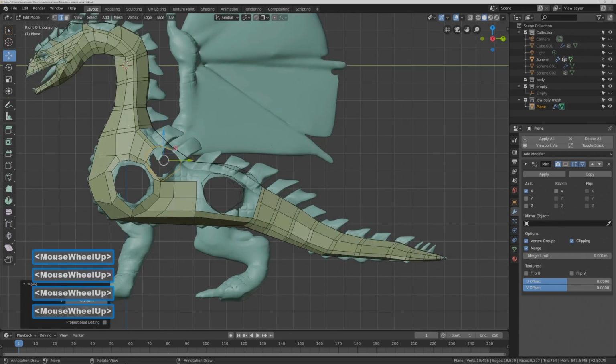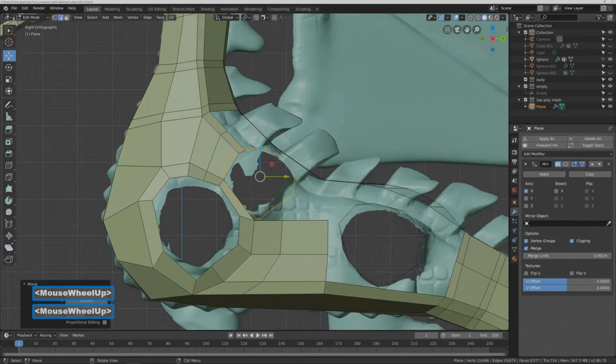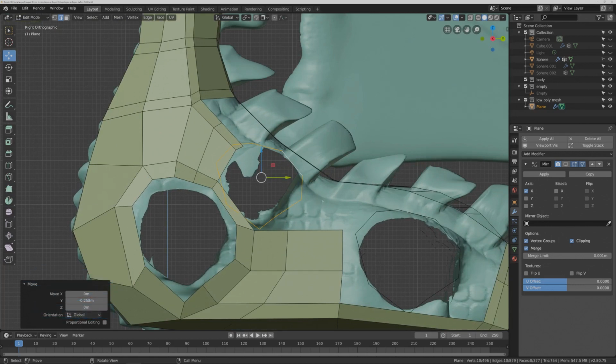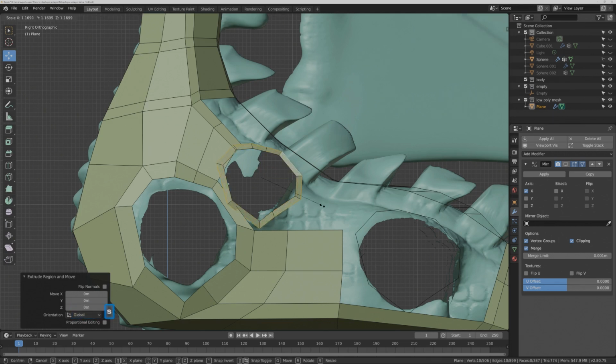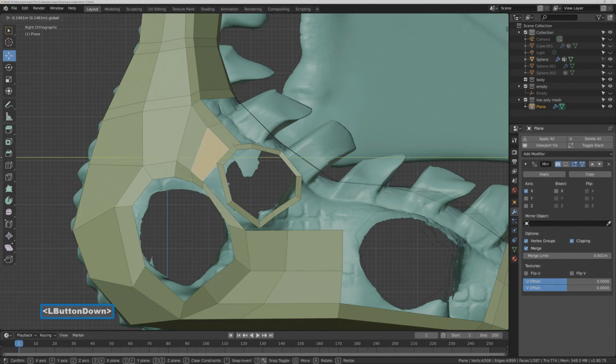I'm going to zoom in. I'm going to hold Shift as well as the middle mouse button to pan. I'm going to zoom in like this. I'm going to press S to scale. Now I'm going to press E to extrude, right click. I made new geometry, you can't see it, but now I'm going to press S to scale this geometry up just slightly. Now I'm going to go to face select. And what I'm trying to do here is make room for the geometry that I just put in.